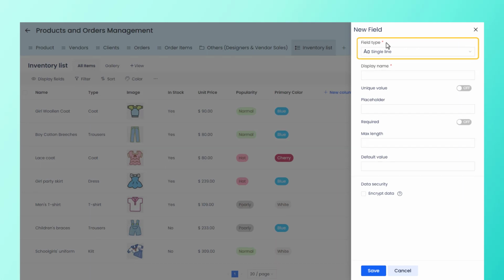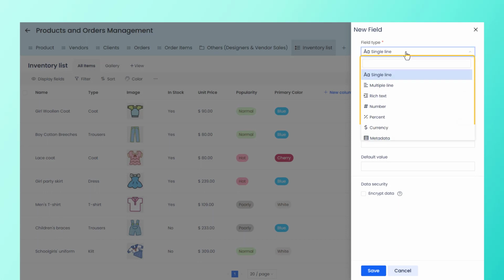In the Field Type drop-down menu, you have a variety of options to tailor your data input needs. For textual data, you can select from single line, multiple line, and rich text options, ensuring versatility in text entry. For numerical data, the choices include number, currency, and percent fields, catering to different numerical representations.